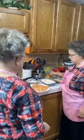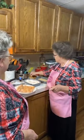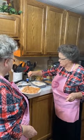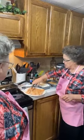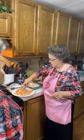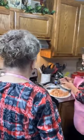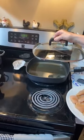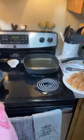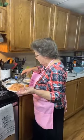Okay, that sounds good. And we're going to bread this chicken. I think it's probably got enough salt. We put salt, garlic salt, and well, I'm going to put a little bit more. Not much, because we don't want it to be too salty. All right, now, just kind of stir this around a little bit. And I need to turn this up. I've got oil in this skillet. Is that regular oil or olive oil? It's vegetable oil. And take the lid off. And you don't want it deep, but you want enough to fry.